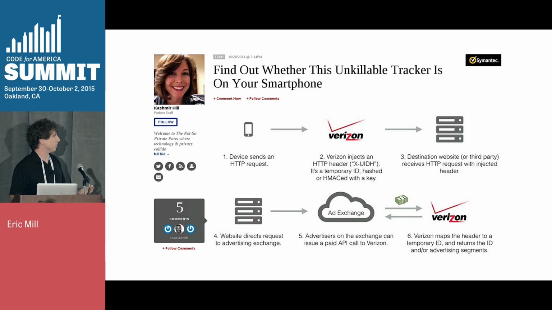So the quintessential example, and I'm going to show a few others, is Verizon finally got caught injecting tracking information into everybody's unencrypted traffic that used their network. Verizon is by far the biggest ISP. I think it's number one in the US. It's one of the world's biggest internet service providers.